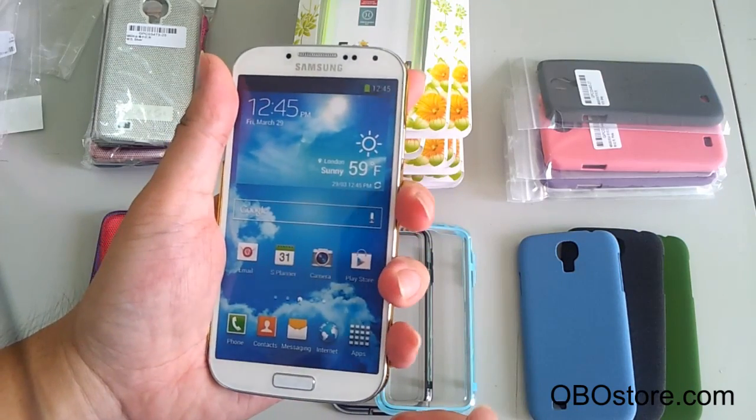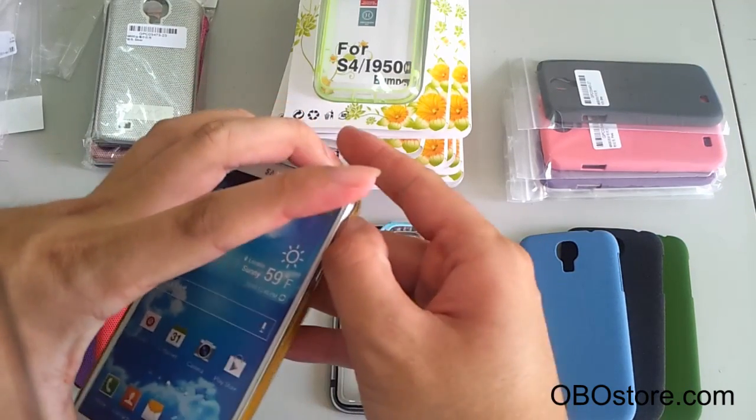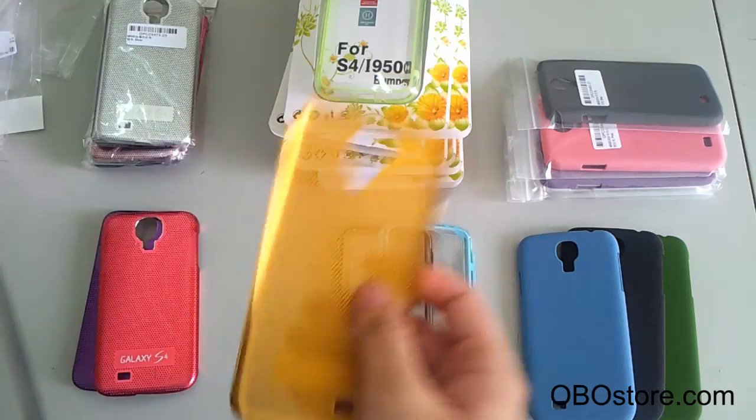It is very slim and light. Removal is very simple too.